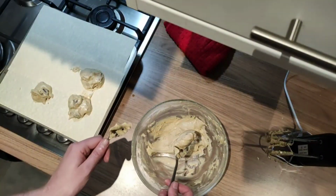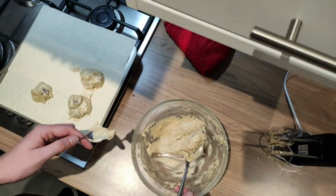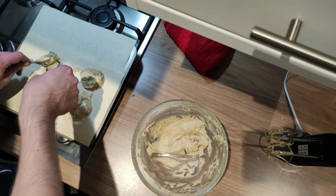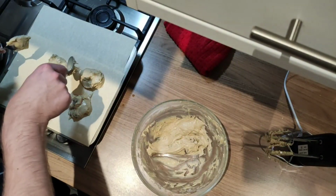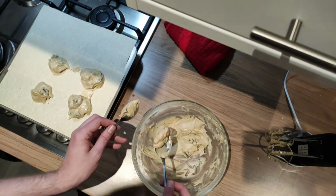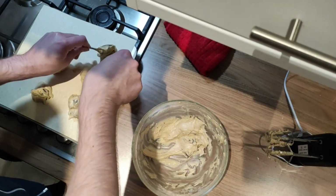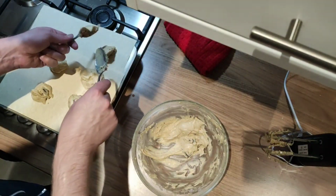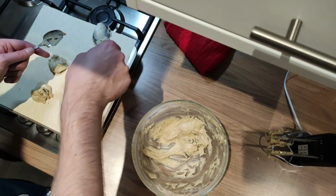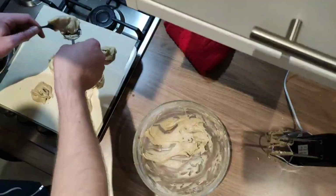Well, I've halved the ingredients, apart from the egg, because the original recipe for 12 said one egg. So I've just put in a whole egg. I think I maybe need to make these a bit bigger, or just accept they're going to be small, perhaps. I think I overestimated how small they need to be. I think some of them aren't even going to have chocolate in them.